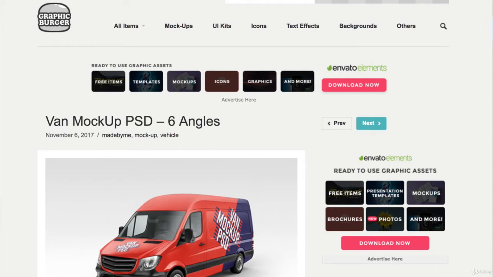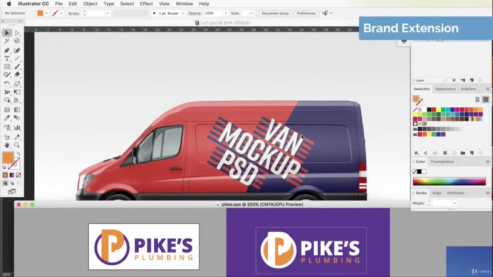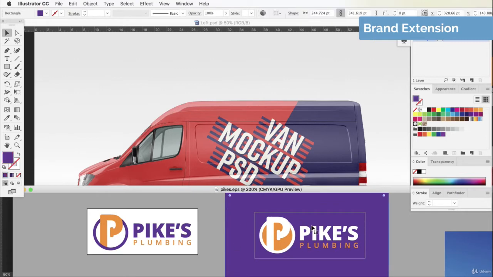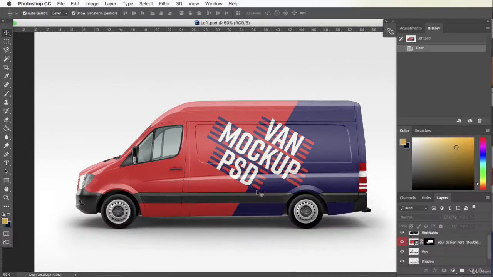So let's pop into Illustrator and let's think about what logo and what theme would work really well here. So I'm thinking definitely the one that would go on a colored background. So I'm thinking purple as the base with maybe an orange stripe, and then maybe placing the logo on top. So let's see how that looks.